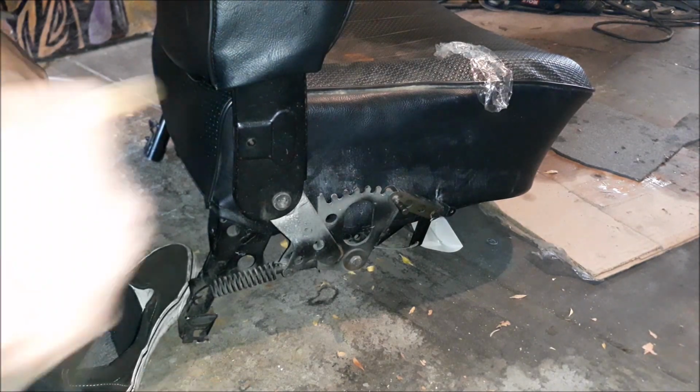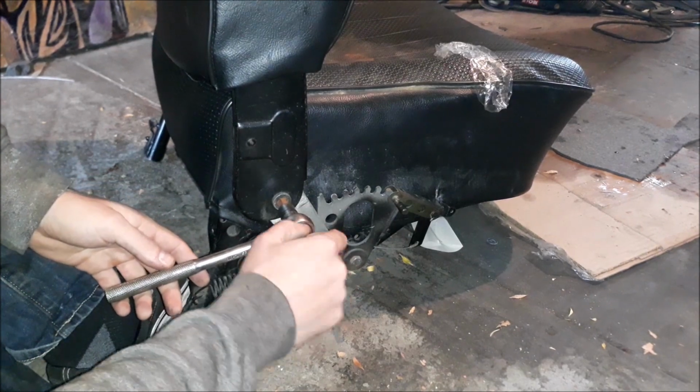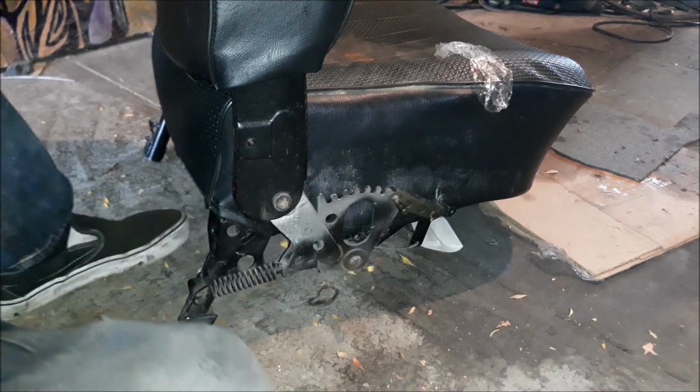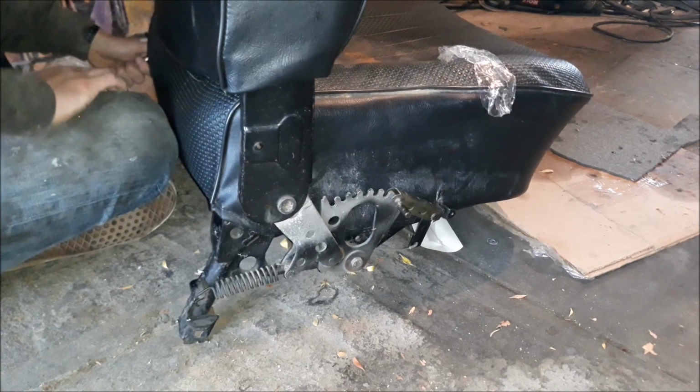So, first thing I'm going to do is just crack this. Oh, it's already cracked. Maybe I was doing this before. Let's check the other side. Nope, I wasn't here.